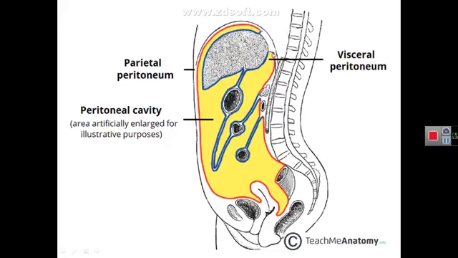This point of the parietal peritoneum and that point of parietal peritoneum are reflected to the liver. And so now the peritoneum is visceral. The visceral peritoneum surrounds the liver completely, and therefore the liver is considered an intraperitoneal organ. The term intraperitoneal organ refers to an organ that is surrounded by the visceral peritoneum. It does not refer to an organ in the peritoneal cavity. There is no organ in the peritoneal cavity. The peritoneal cavity is a potential cavity containing a thin amount of fluid, but intraperitoneal organs are organs that are surrounded nearly completely by visceral peritoneum.